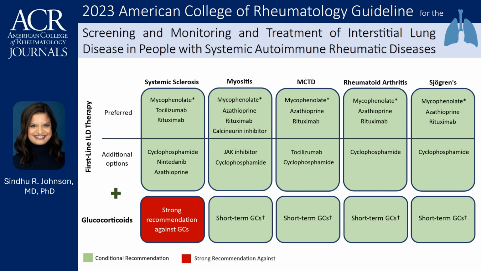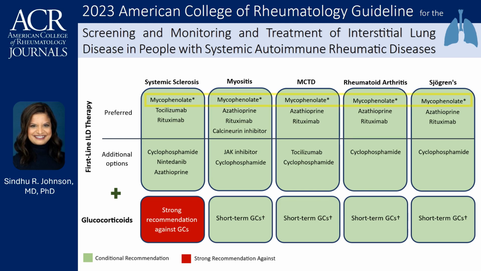However, when the voting panel discussed these treatments by disease, it became apparent that the voting panel and the experts don't want to mandate which treatment must be used first, but rather within the list of therapeutic options one would consider, there are some that are preferred, but if they can't be used for a variety of reasons, then there are other additional options that one could consider. And so to keep this whole thinking process transparent to the reader and to the practicing rheumatologist, the graphic that we present identifies, number one, all the treatment options one could consider, but then we also identify which ones experts would prefer versus which ones would be considered additional options.